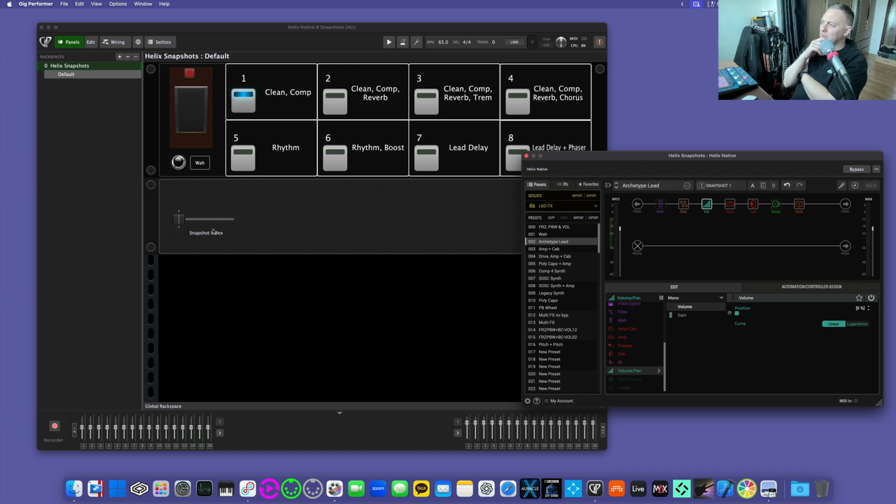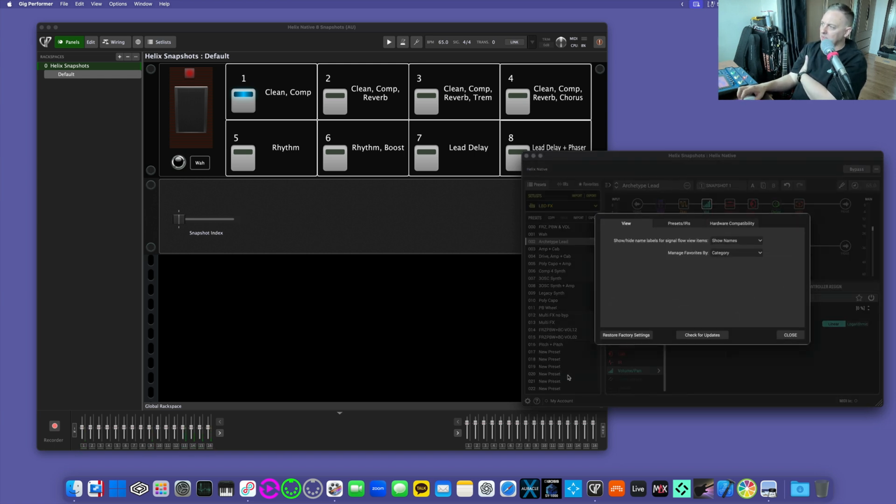And yeah, so for that reason, I would just point out that first of all, in the settings, number one, I tend to select the 000 to 127 preset numbering format. And for hardware compatibility, I turn it off and set that as default. And yeah, that's my settings there. Prompt disabled, height assignments disabled.